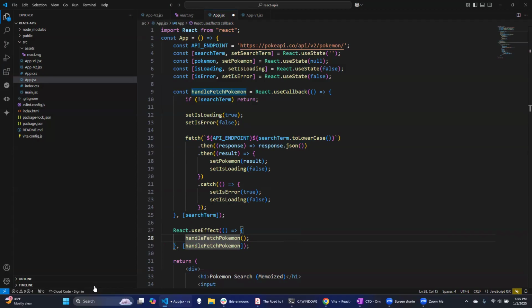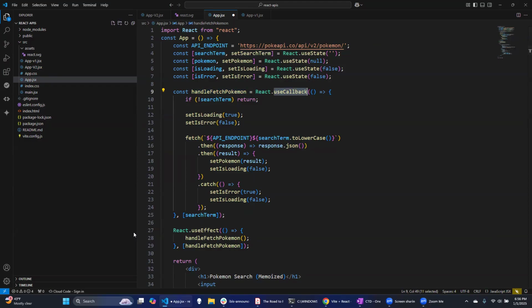Once you have this kind of loop, the application simply crashes. A point will come when your code will just freeze, or your browser will freeze, and it will completely break down. To avoid that, React provides another hook called useCallback, and useCallback is used for creating a function, but that function does not change until a dependency that is defined in the useCallback changes.